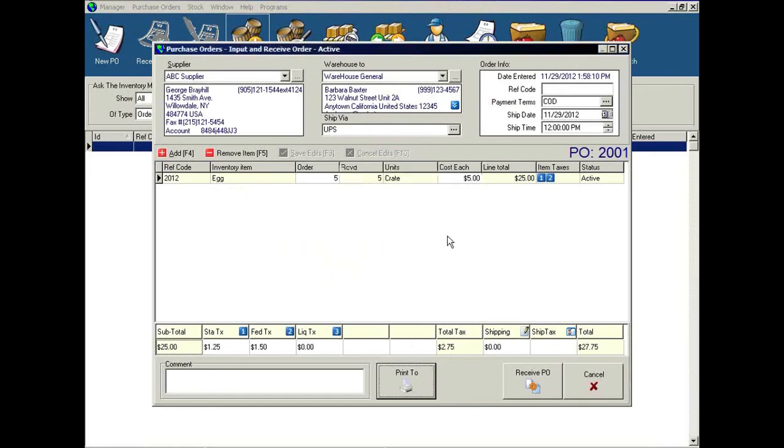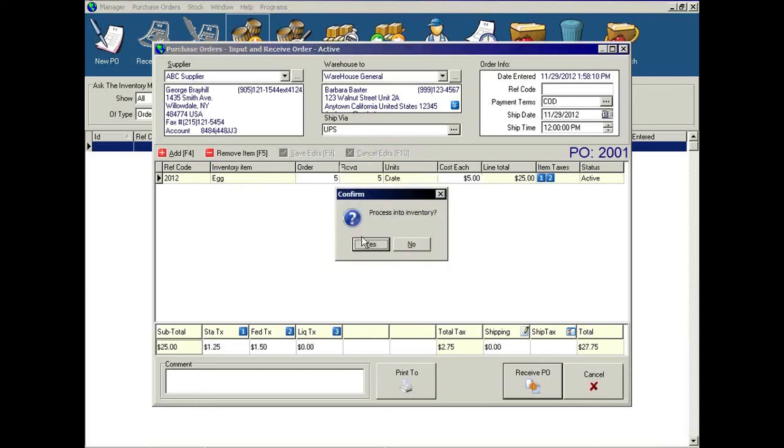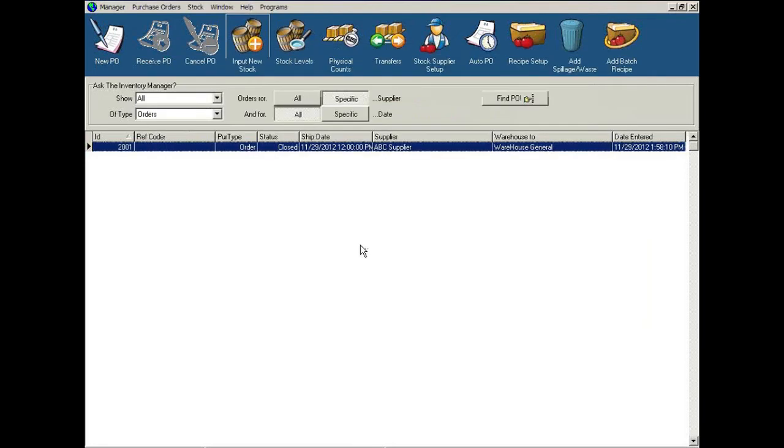Okay, and so closing on that, we're going to put this directly into our inventory. So we take all this and we select Receive Purchase Order. Process in inventory. Now if I say no, it'll save it as a purchase order within the system. But in this case, I'm going to say yes, and you would do it most times for this particular function. In which case then, that is now put directly into the system, and now I have a supply of eggs actually in my inventory.